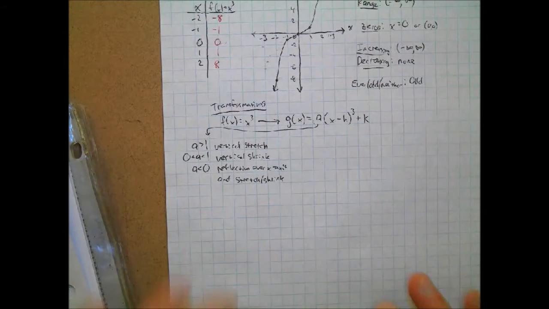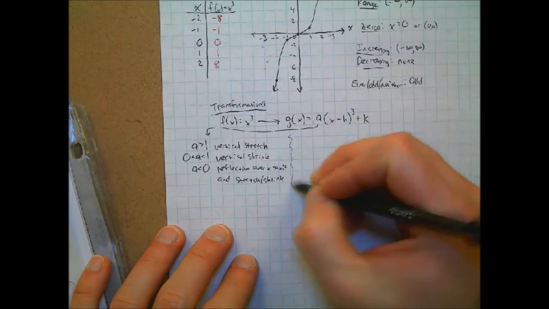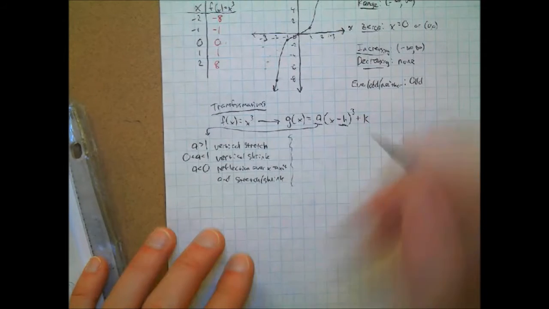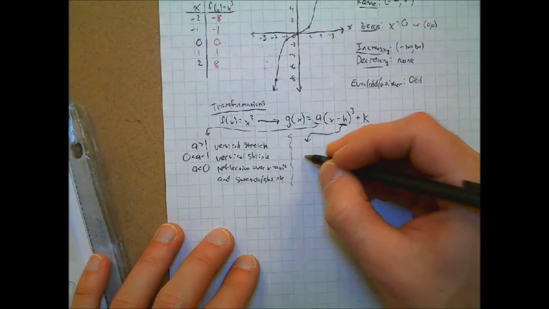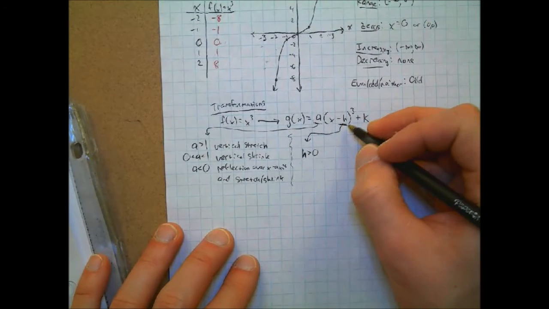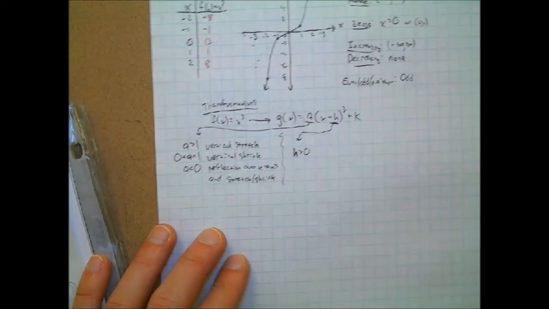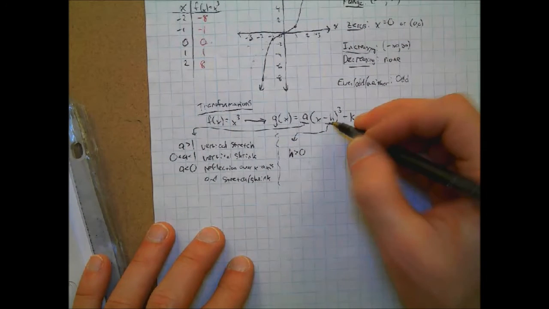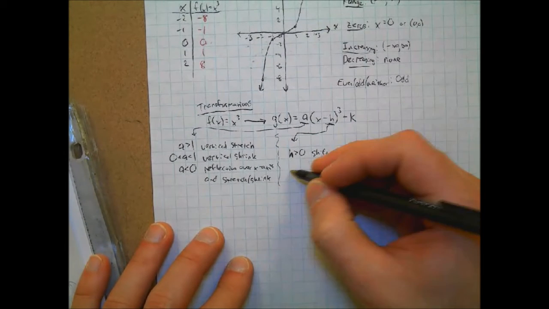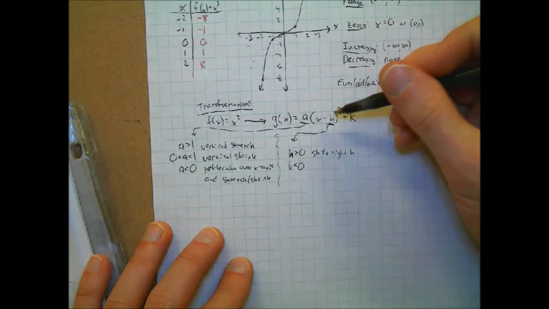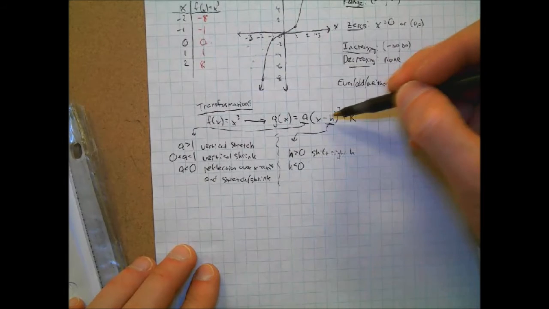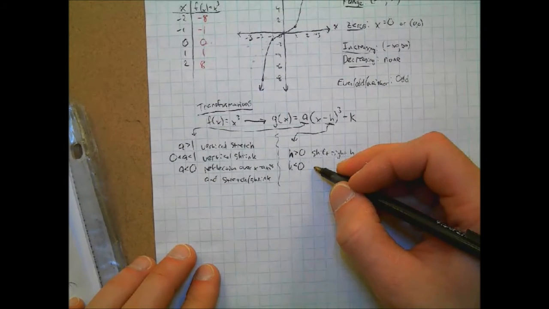Okay. All right. Cool. What does the minus h do? Sorry, what is that h going to do? If h is greater than 0, so if h is positive, so if you have a minus positive number here, what's that going to do? Shift things which way? To the right. Okay, right? If h is less than 0, so it will be minus a negative number, which is really then plus positive, or just plus h, it's going to be a shift left.